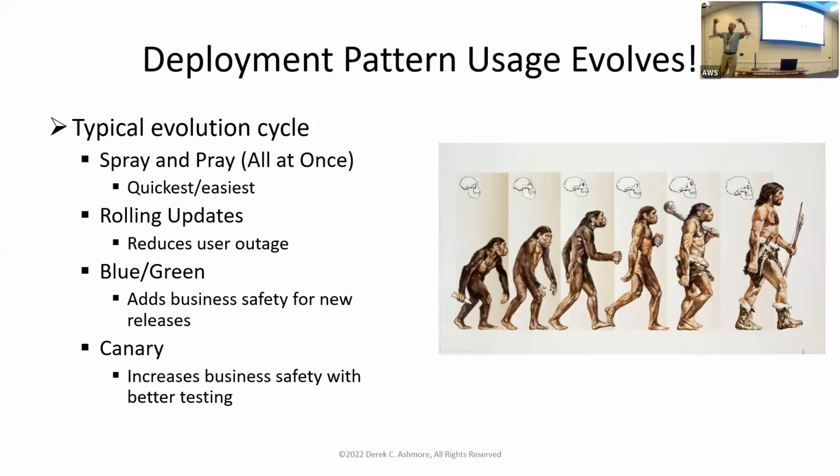And then further above that, you get into what's called a blue-green deployment pattern. And what that does is introduce the concept of increased business safety. Because this plays on the fact that we use immutable infrastructure architectures. Essentially, we have 2 copies of an application up at once, 2 versions, right? The old version and the new version. The reason we do that is that you can do private testing on the new version before it goes out. So it increases the chance that if you're about to release a defect, you discover it and don't release it.